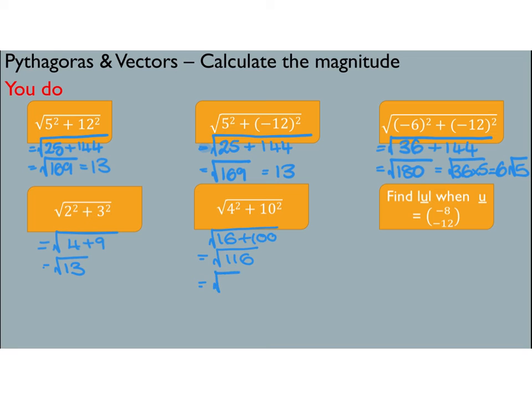Just thinking about what the largest square number that goes into 116 might be. I know that 4 goes into 100 and 4 goes into 16, so I'll try that first. How many 4s in 100, and then how many 4s in 16? So 4 times 25 and 4 times 4. So that means it'll be 4 times 29. That's a prime number. The square root of 4 is 2, and I don't know what the square root of 29 is.